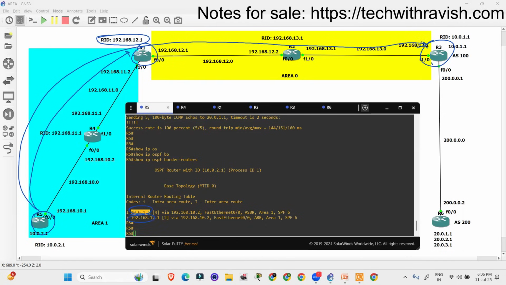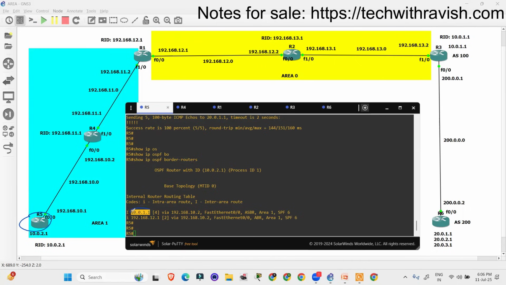So these are the router IDs of both routers. That is why R5 is showing the router ID 10.0.1.1 as the ASBR and 192.168.12.1 as the area border router.